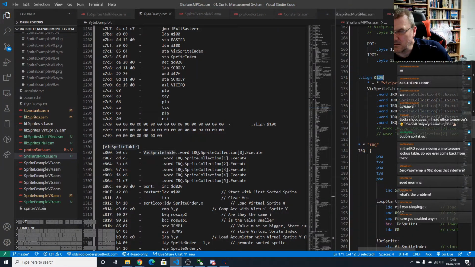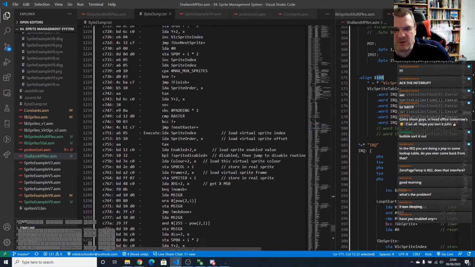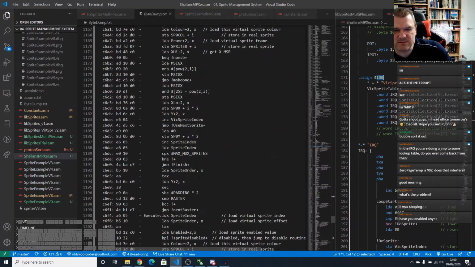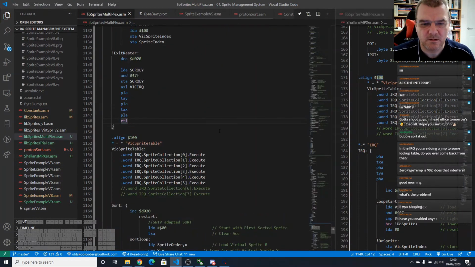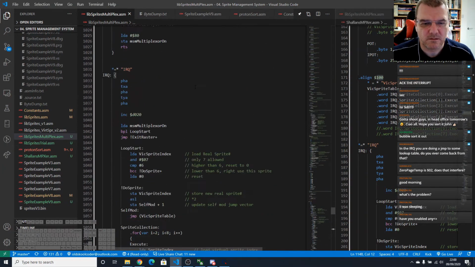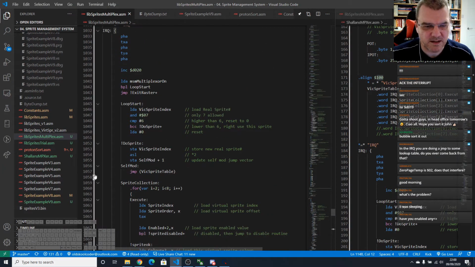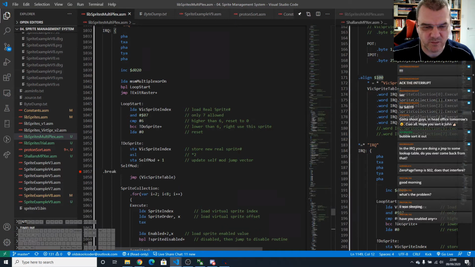So you're loading. Let's put a breakpoint on that jump. I want to see what number it is. Because I think this is part of the problem.